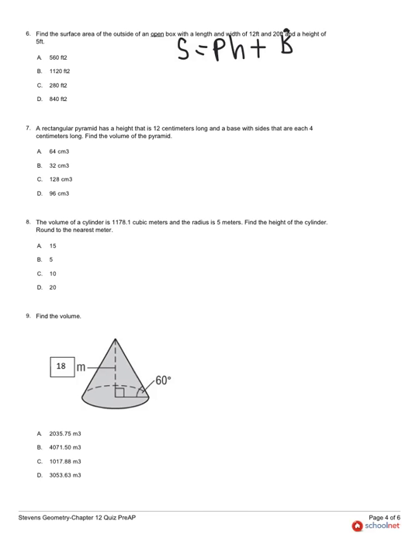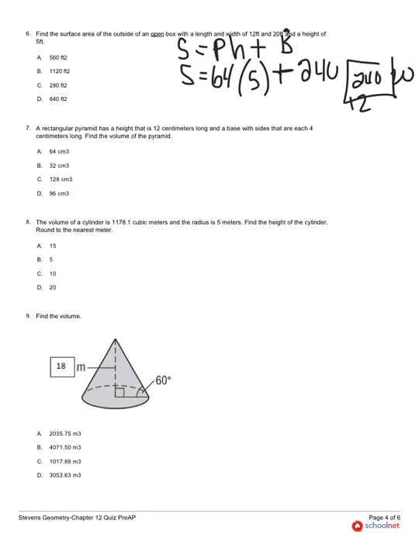So my surface area is equal to the perimeter of the base. The bottom of the box is 12 and 20, so the perimeter of the base would be 64. Height of the prism is 5. Plus the area of the base, which is 12 times 20, that's 240. Surface area is equal to 560 feet squared.